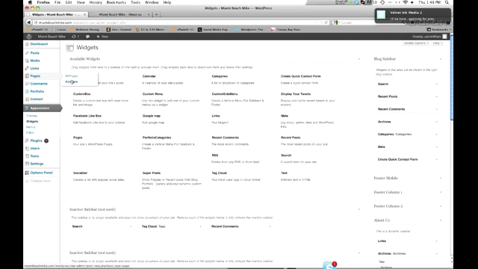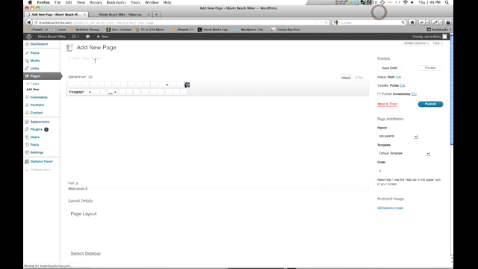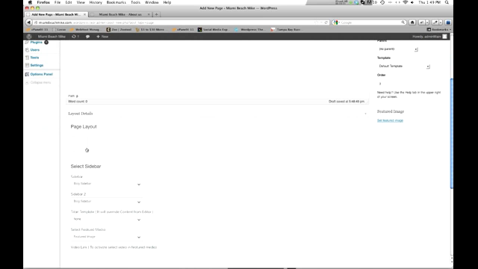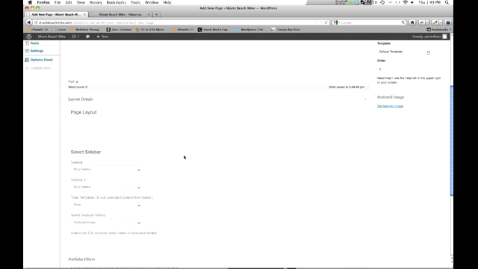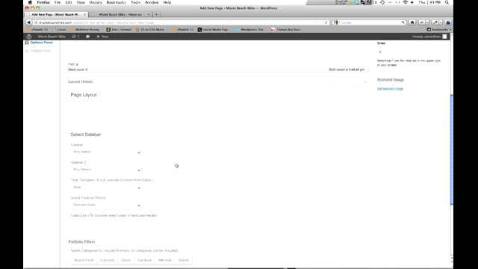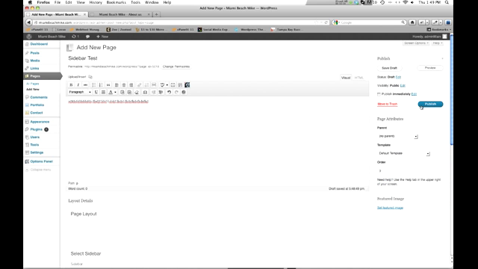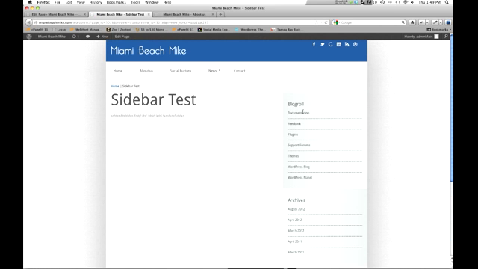So if I come to add a new page, sidebar test, blah, blah, whatever, right? With me so far? So now first I want to select my page layout. So let's do sidebar left. There it is. I got a sidebar on the left. You can see it. Then if I look on the sidebar section, I want to choose my sidebar. All right. So I'm going to choose About Us sidebar. Publish this, view it. Boom. There we are. There's my little sidebar and then the stuff. So really cool what you can do with the sidebar, and it's in making multiple sidebars.